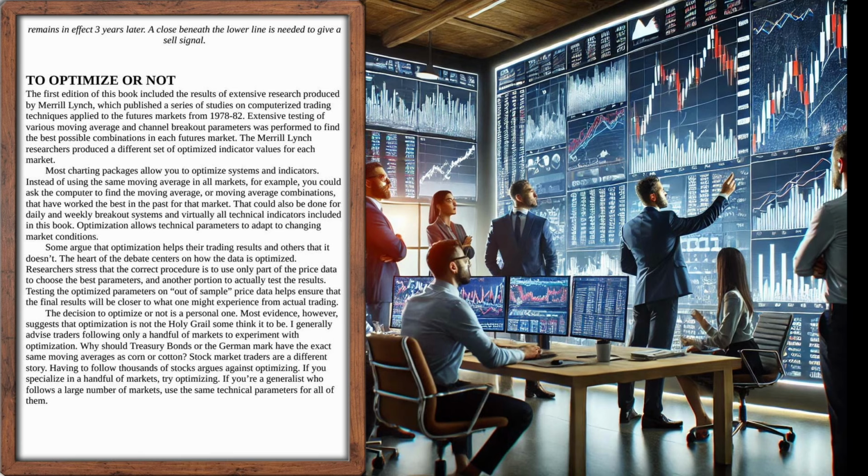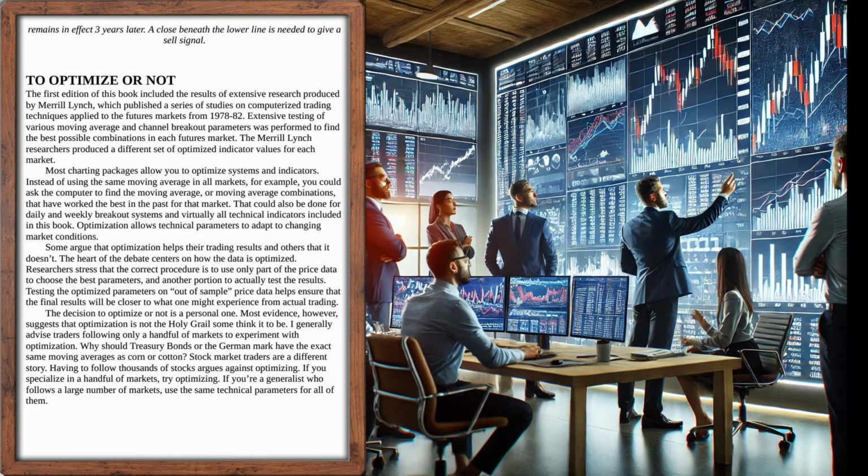Researchers stress that the correct procedure is to use only part of the price data to choose the best parameters, and another portion to actually test the results. Testing the optimized parameters on out-of-sample price data helps ensure that the final results will be closer to what one might experience from actual trading. The decision to optimize or not is a personal one. Most evidence, however, suggests that optimization is not the holy grail some think it to be.